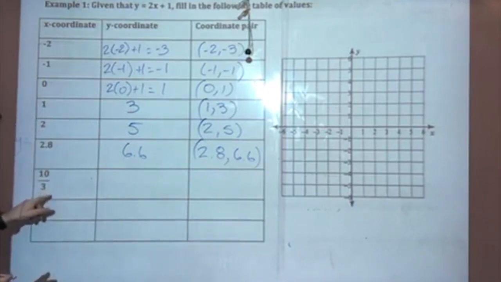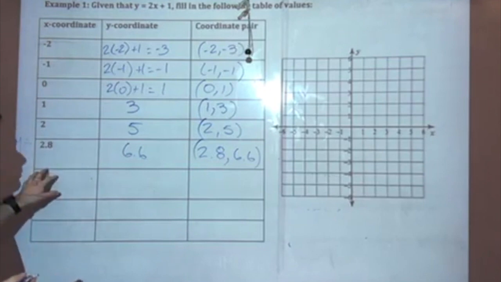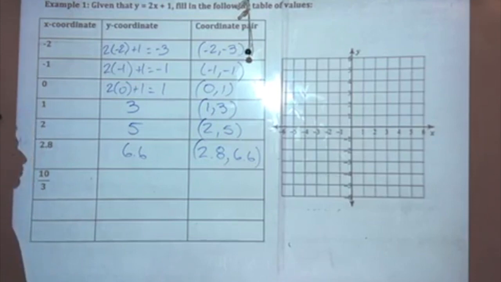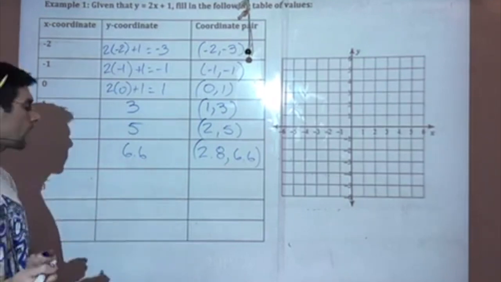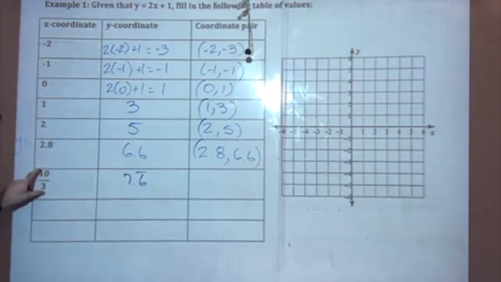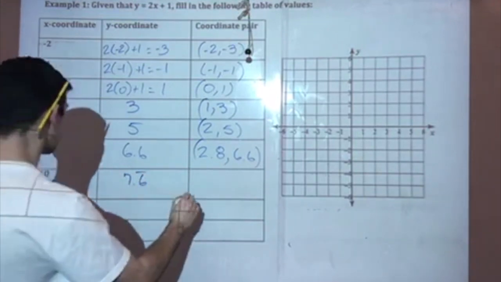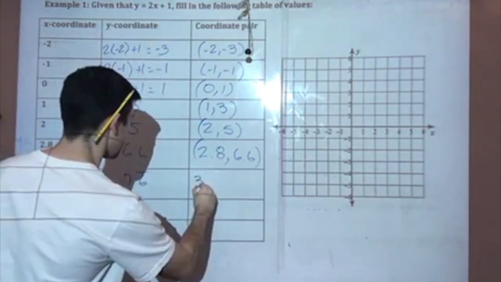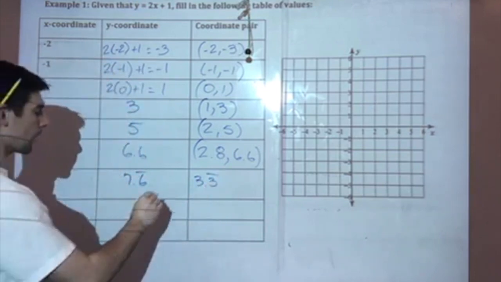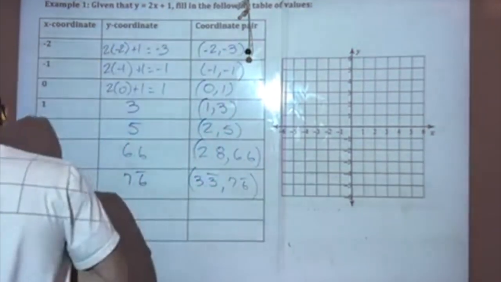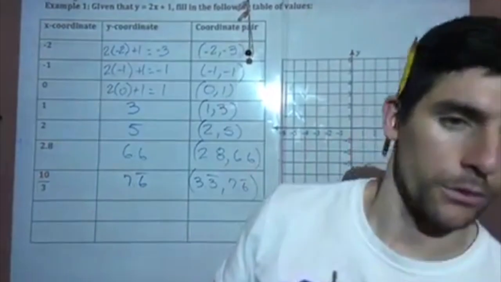This one, I do it without a calculator. I'm going to try. So 2 times 10 over 3 would be 20 over 3 plus 1. I think it's 6.6 repeating. I'm going to get a calculator. I was totally right. I don't know why I doubt myself. So this is going to be 7.6 repeating, because this whole thing, 2 times that, was 6.6 repeating plus 1. I'm going to convert this 10/3 into a decimal. That'll make it a little easier to plot in a second. It's going to be 3.3 repeating, 10 divided by 3, and the output is 7.6 repeating. So now, the last step is just to graph this. And where'd my ruler go? Here's my ruler.